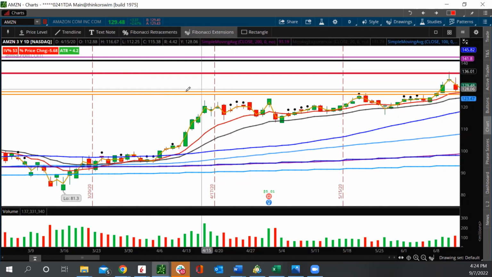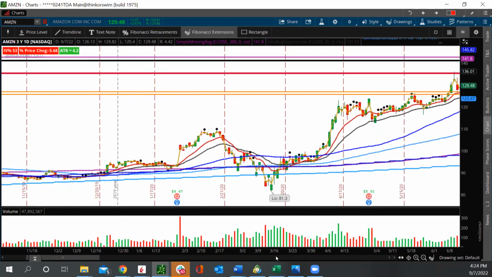So all these lines that you see here are current price action. Amazon is obviously one of the ones that we're using for the 10 EMA strategy. And these two lines here, when I was throwing the fib extensions on last night, whatever points, I can't find the exact points that I was using, but these aligned perfectly. I'm talking about throwing them on way back here.